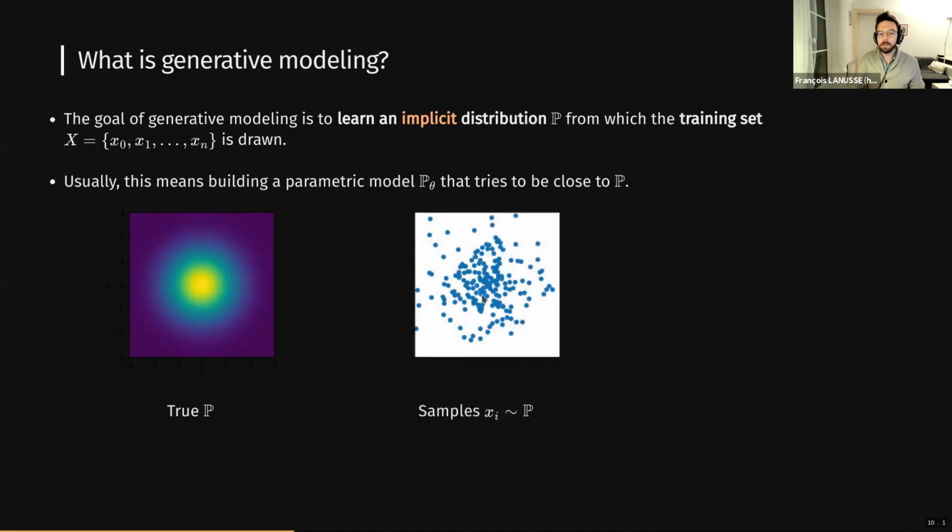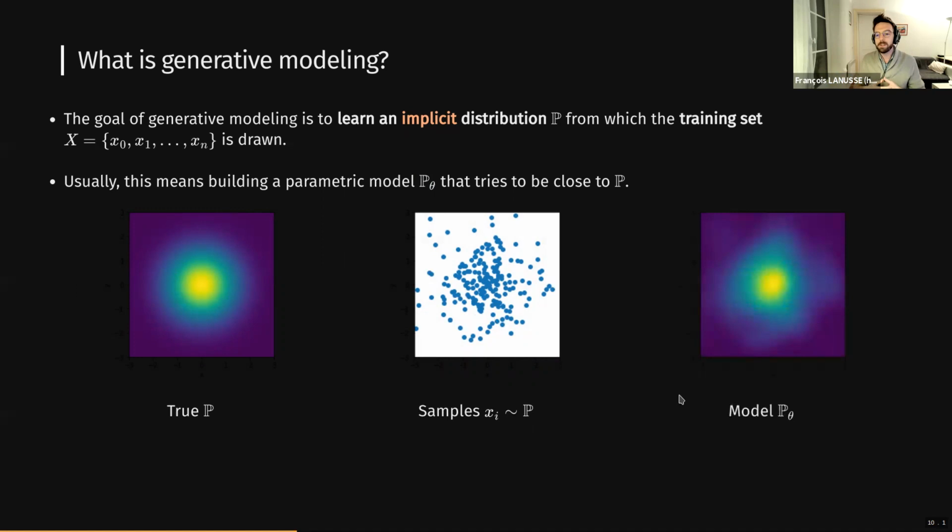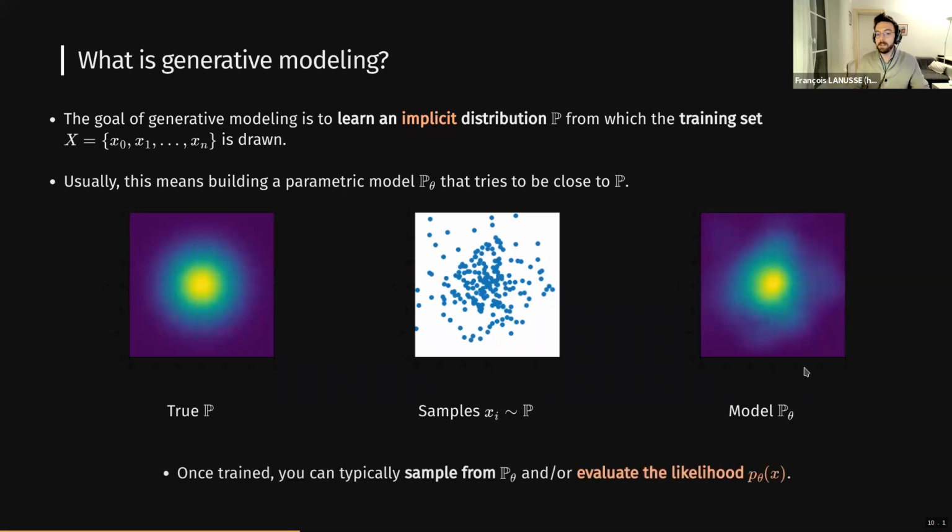But here is what you would have access to in real life: not the Gaussian itself, but samples from that Gaussian. And so in 2D, one way that you can try to estimate this model distribution is, for instance, using a kernel density estimate, and you can get a smooth estimate of this underlying distribution, and it would look like that. And what is nice is that when you've done this modeling, you now have access to this p of x. So you can actually numerically evaluate the probability of any point in this plane under this model distribution.